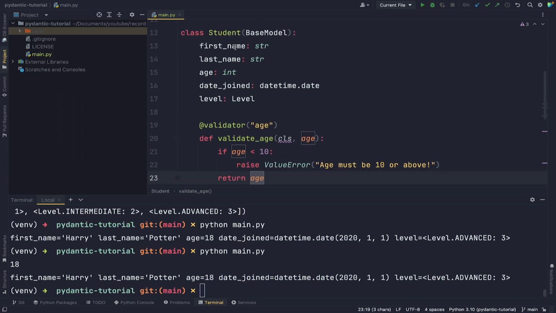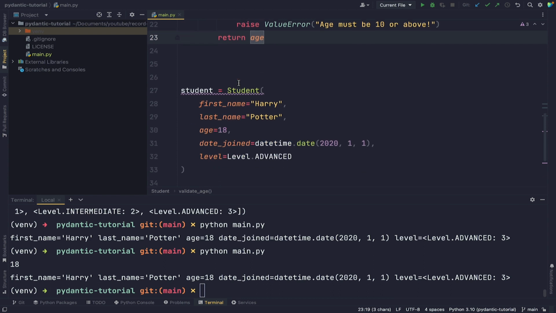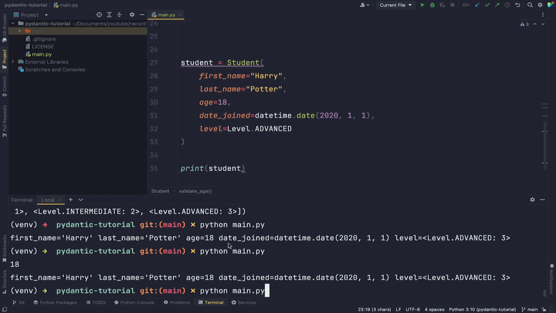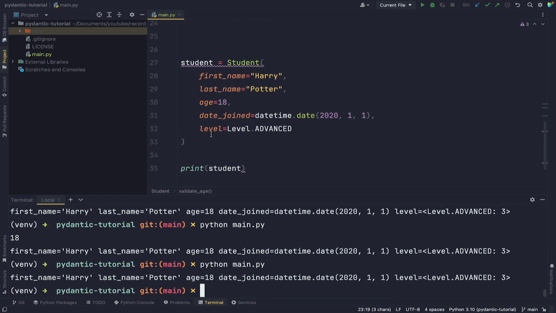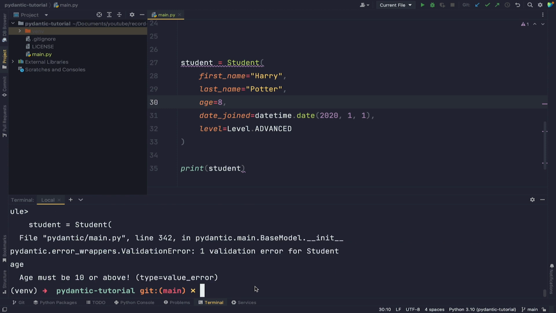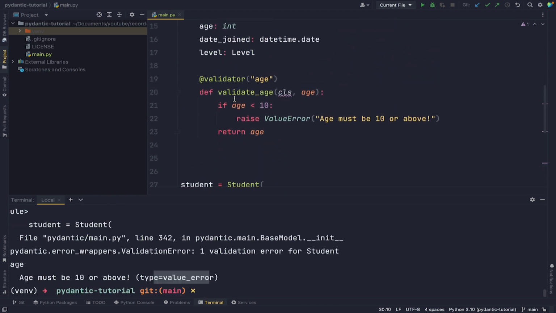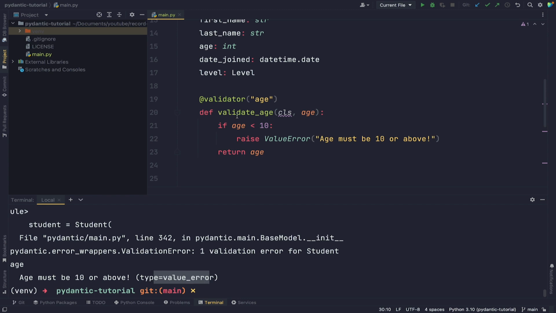So send that age back to here, everything's good. If I were to run this again, everything's fine because the age is 18. If I set the age to 8 and run this, we get an error which is age must be 10 or above, and it's telling us that it's a value error. So pretty nice in terms of how you can add some custom validation.